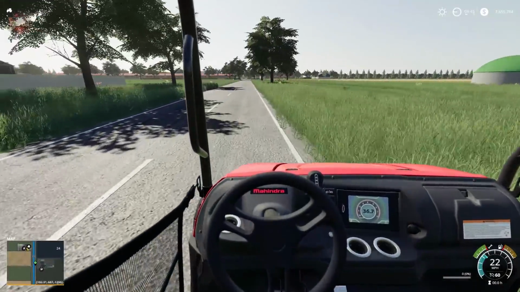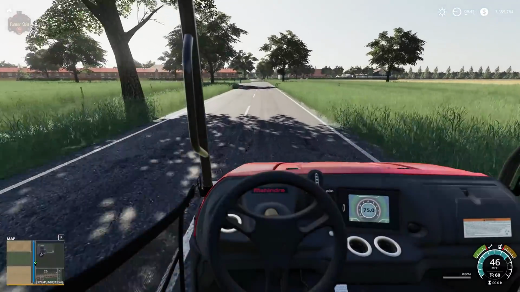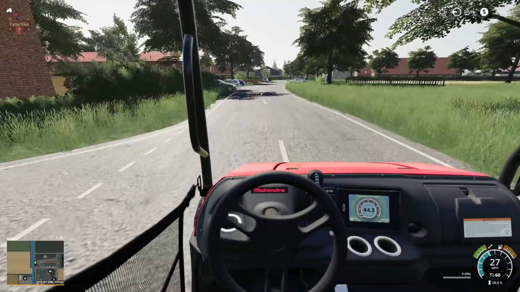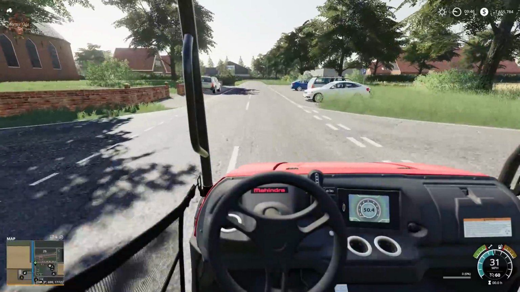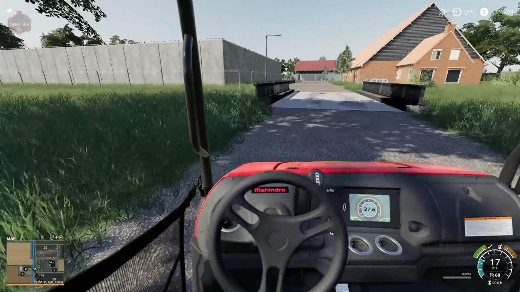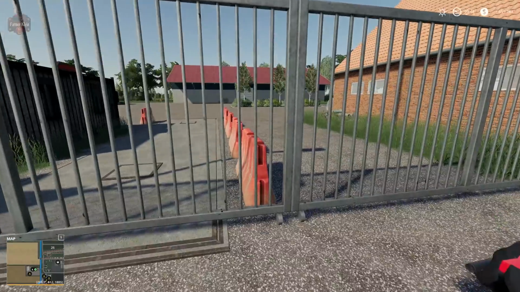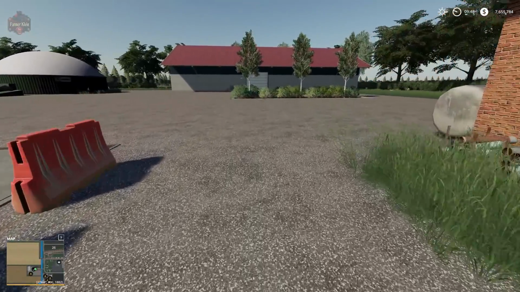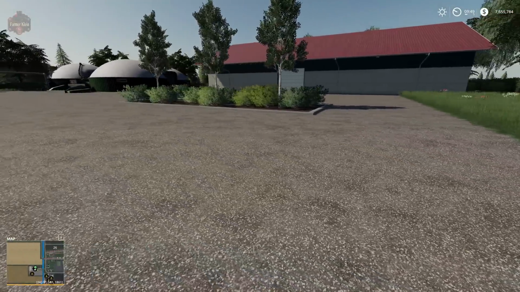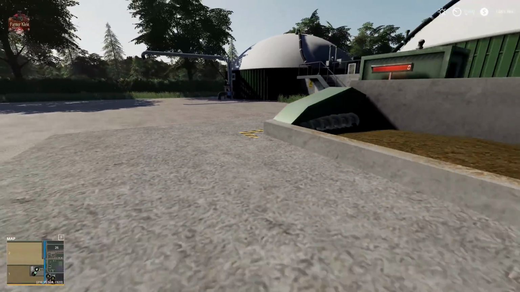Let's head on down to the biogas plant, just down here in the southwest of the map. Just inside here to the right, we have a fuel trigger. I have a large storage building for our equipment there also. Then we have our digestate trigger right here and our digester right there.